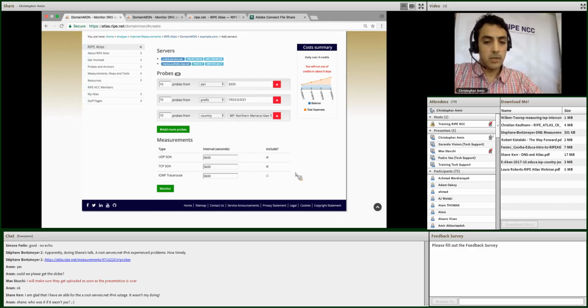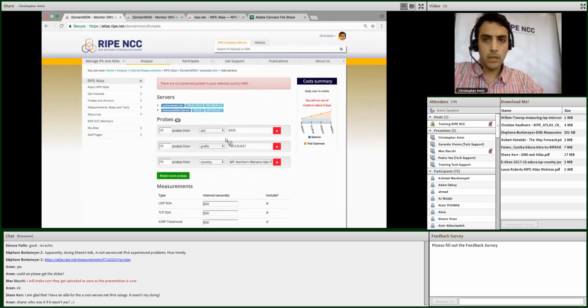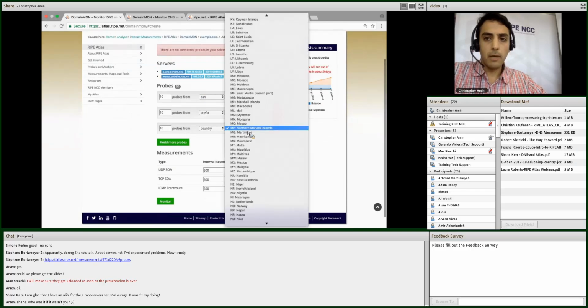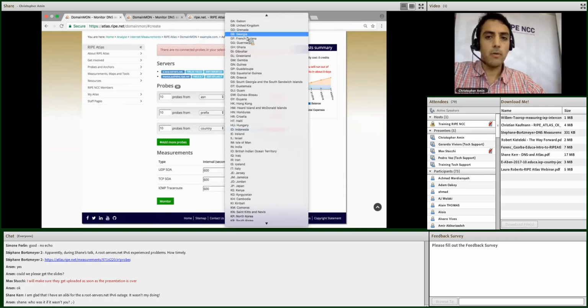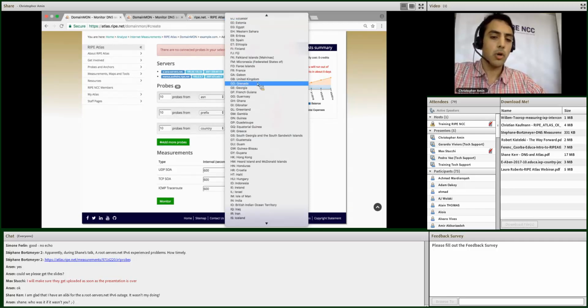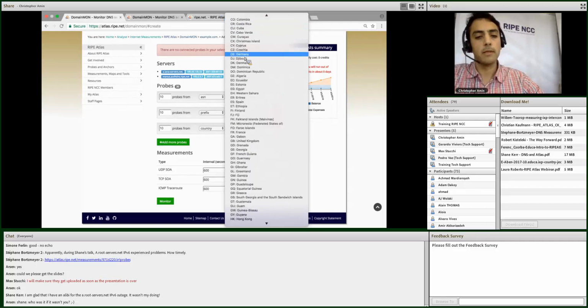You can include TCP as well, and you can include traceroute, and that's not going to be monitored by the visualization, but it provides an extra layer of information so that if you're debugging problems, you have access to the paths of traffic. So in this case, let's say I just want all of them. I'll use custom intervals, and that will update the cost summary here, and it will tell you how many credits this is going to cost you, when you would run out of credits, and so on.